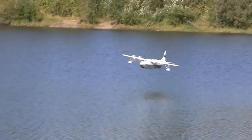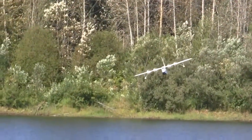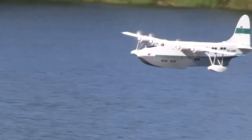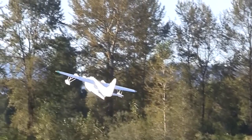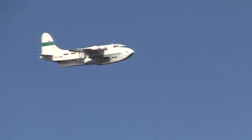After the war, the Short company started developing more passenger planes along the same lines. They used a similar wing, bigger engines each time a different model came out. The first one they made after the war was called the Sandringham, and then the final one they made was the Solent, and that was the one I mentioned. And I had an interest in them because I used to see these as a small boy when I was growing up in New Zealand. They flew them between New Zealand and Australia before there were land planes that could fly that distance. One I had was a replica of the ones flown by TEAL, which was Tasman Empire Airways Limited. It later became National Airways Corporation of New Zealand, and now it's part of Air New Zealand.